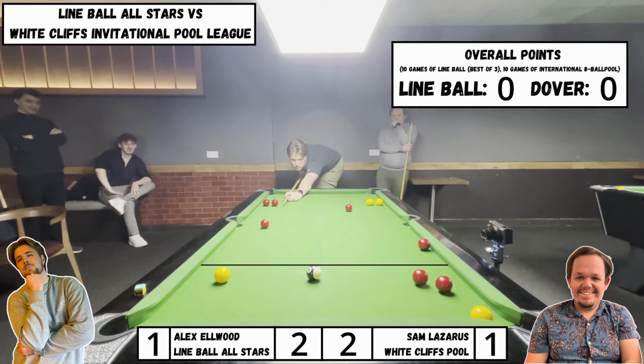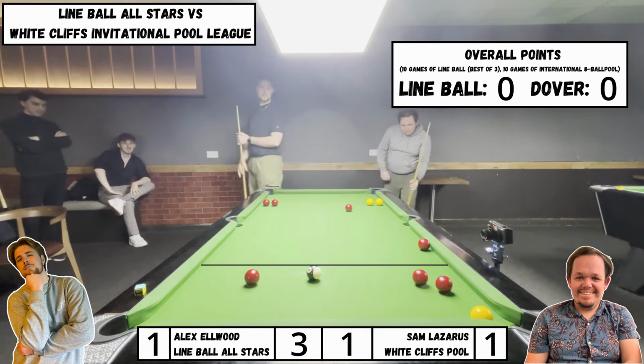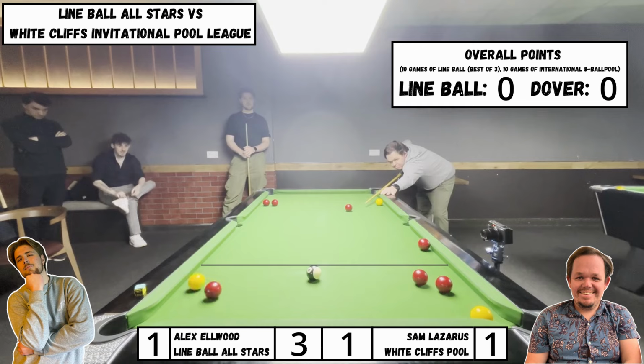Is he going to try and remove the yellow again? Here he is. That's another good shot. Oh, they're going kind of shot for shot at the moment. Line ball All-Stars now have that 2-frame advantage.